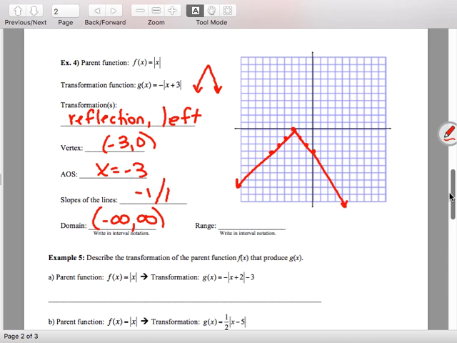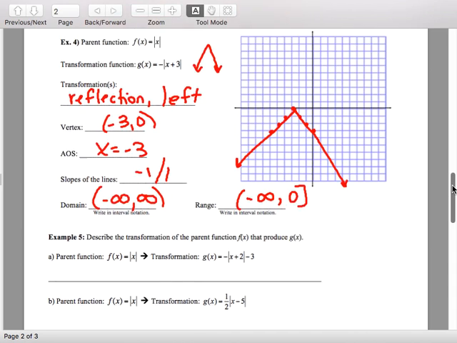Now look back at example 3. It's very similar in example 4. So Brooke, what would be the range here in interval notation? Negative 3, infinity. Okay, we're going to put the smaller value first. Do you see it goes down forever? So that's going to be negative infinity. I see where you're getting your negative 3 from, but range are y values. What's the y value when x is negative 3? 0, okay? So this is going to go negative infinity, comma, 0.